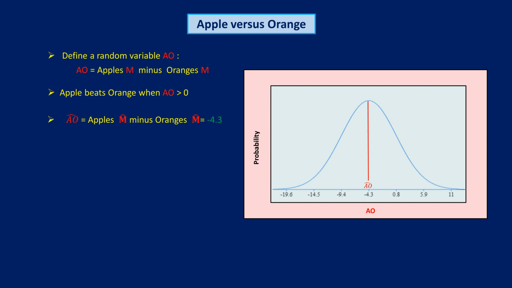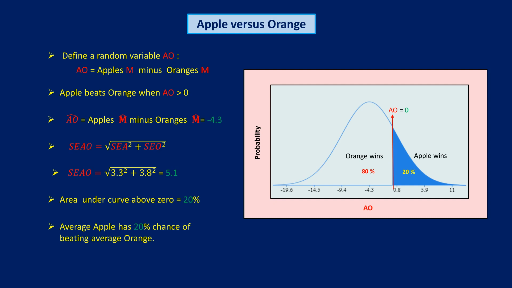As we saw a minute ago, the SE for the difference between two random variables is the square root of the sum of the squared SEs of each variable. We know the M hats for the average apple and the average orange, and we can use the 12% rule to calculate their SEs. Plugging these SEs into the equation, we find that the SE of AO is 5.1. Finally, we ask, what percentage of the area under the curve lies to the right of 0? That's the probability that the average apple will beat the average orange. When we plug the mean and SE of AO into the HackMath calculator, it gives the answer 20%.